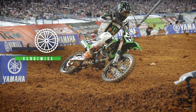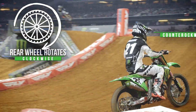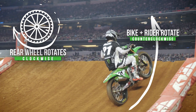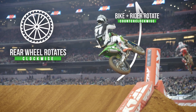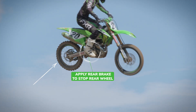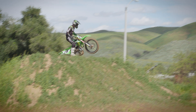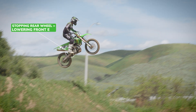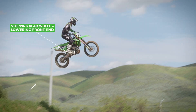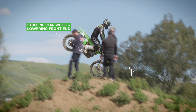Initially, the motorcycle and rider are rotating backwards, while the rear wheel is rotating in the opposite direction — if you looked at it from the side, one is clockwise and one is counterclockwise. What you need to do is apply the rear brake, slow the rear wheel from spinning as fast as it was, and you take the angular momentum the rear wheel had going in that direction and add it to the motorcycle going backwards, and the two can cancel out — so the motorcycle comes back down and goes straight off.